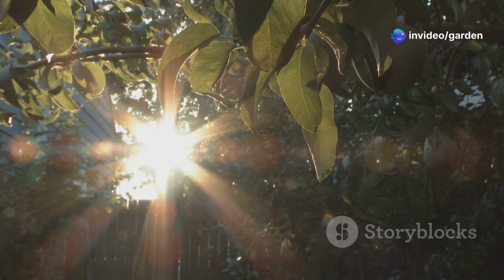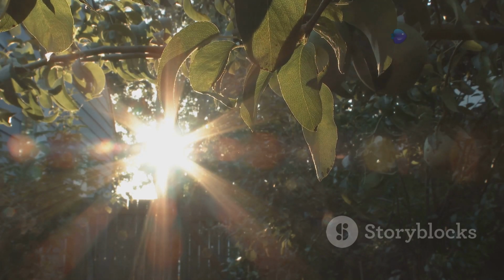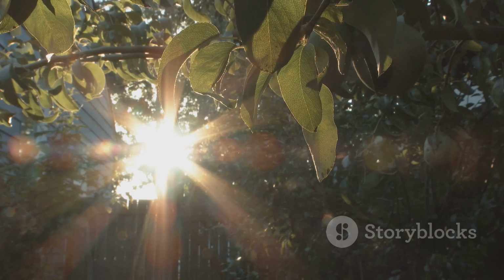Consider the amount of sunlight different areas receive throughout the day. Sunlight is one of the most important factors in plant health, and it can vary dramatically from one spot to another, even in a small yard. Spend a day observing how the sun moves across your garden. Notice which areas get full sun, which are shaded, and which spots are dappled with light. Take notes or even snap photos at different times.